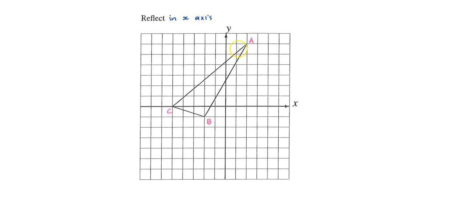It's a little bit trickier because if you look carefully, you'll notice that the triangle actually crosses the mirror line, which is x. So this is our mirror line here. It goes across. So that's going to be the mirror line.